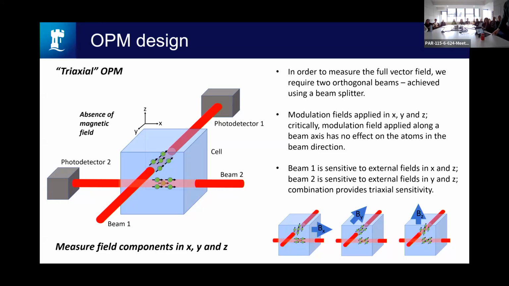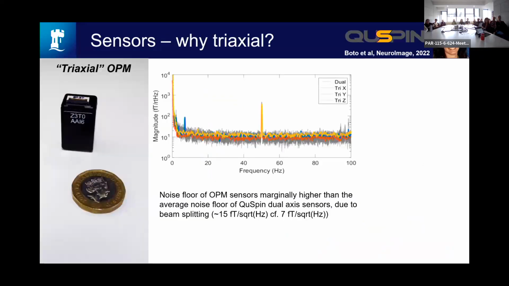We weren't entirely convinced that this would work for a start, because the way you get these two laser beams is to take one laser beam and split it into two. And that means that half of your photons in your laser beam go one way and half of your photons go the other way. And that means that you get higher noise because you've only got half the laser beam effectively. So we thought, well, these things are going to be much higher noise. And they are higher noise.